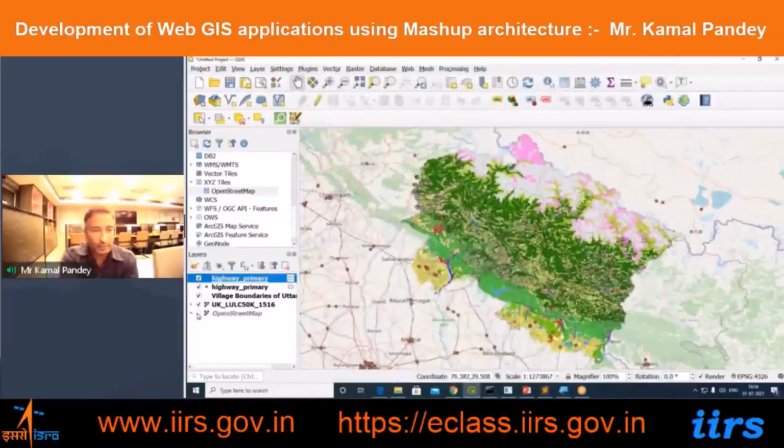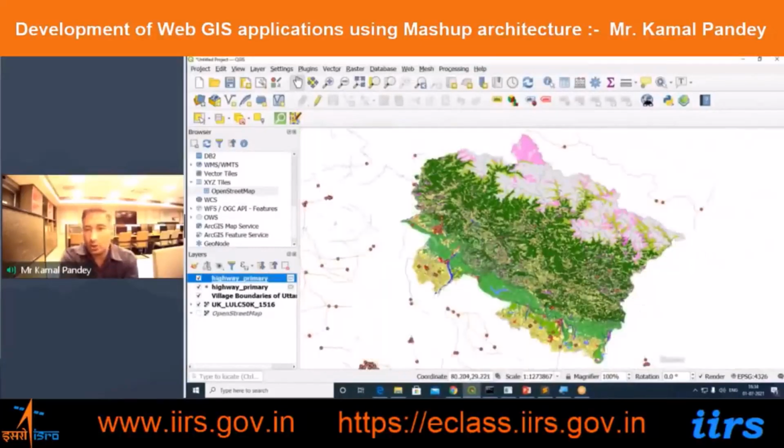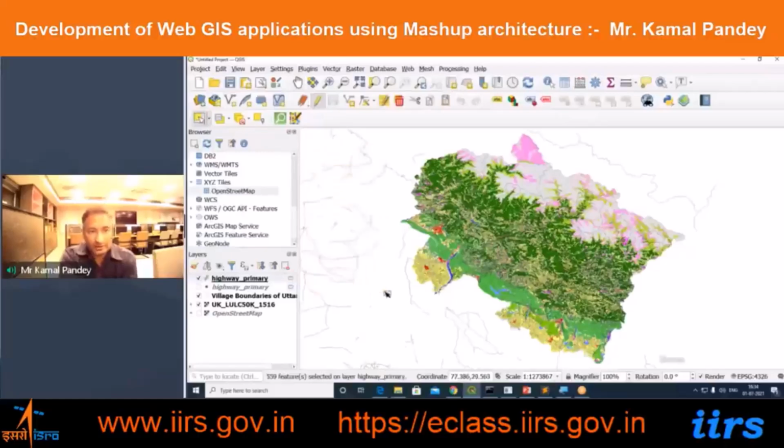Now OpenStreetMap you can switch off. So all these roads are now downloaded to your computer. But I don't want this extra. I want only within this Uttarakhand boundary. So for that, you can just right click it here, toggle editing, and then you can edit it here. Suppose I am selecting one of these features, select, click delete, and it will be deleted. Again select, delete, and all the extra layers which are outside Uttarakhand can be removed.